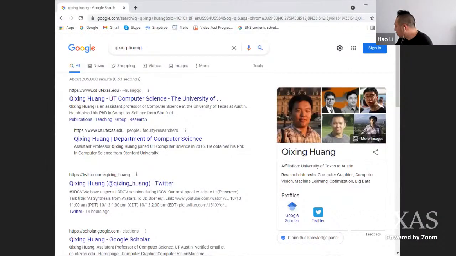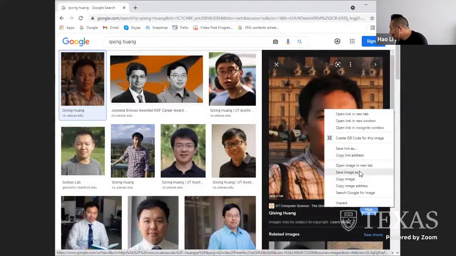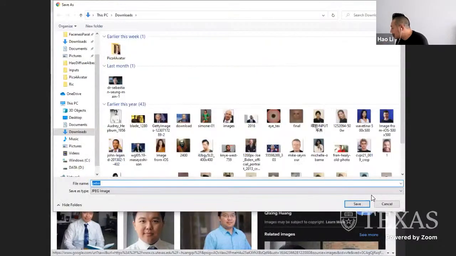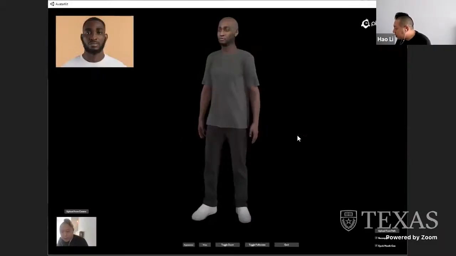I'm going to take our host today, Peter Hong. I'm going to take that photo here. This is a looking photo. I'm going to save it. This is a good photo because, well, it's a beautiful picture, but it's very bad in terms of getting a normalized face, right? It's reddish, it has some shadows, and I can try it with you guys later on the webcam as well. So now I've downloaded this. I'm going to share my app.